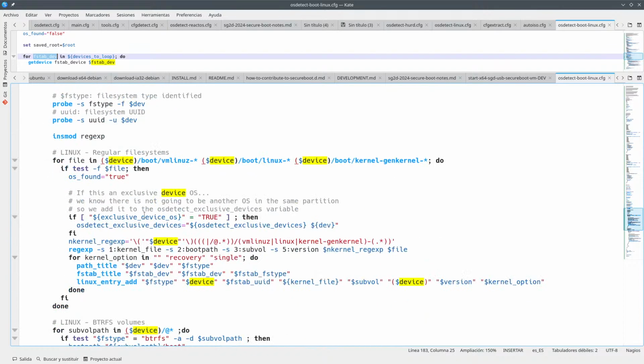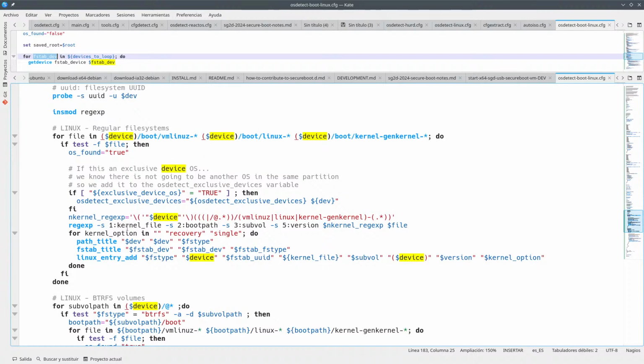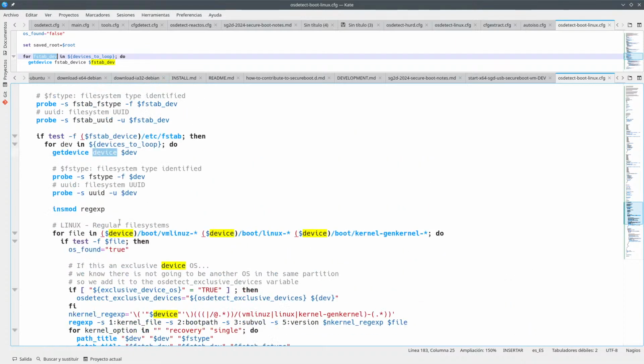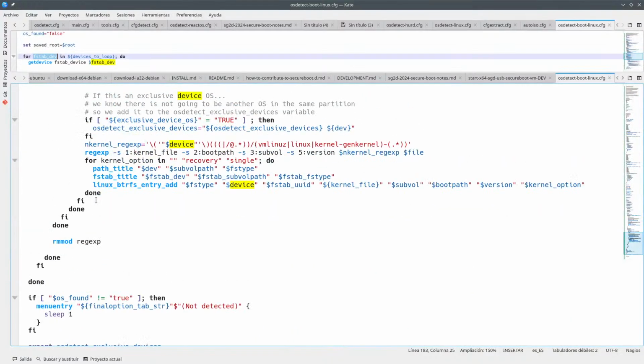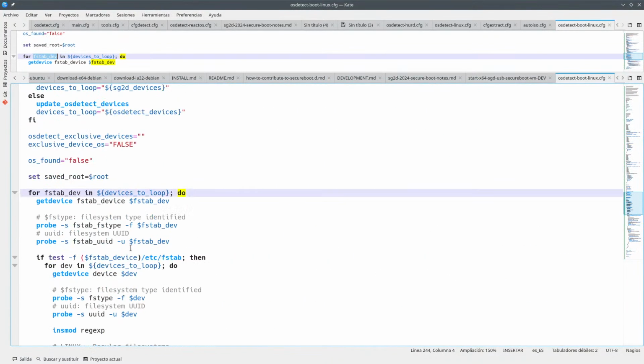I don't get what I'm doing wrong here, and that's the problem with all of this. It's very difficult to debug. So, is this done here?